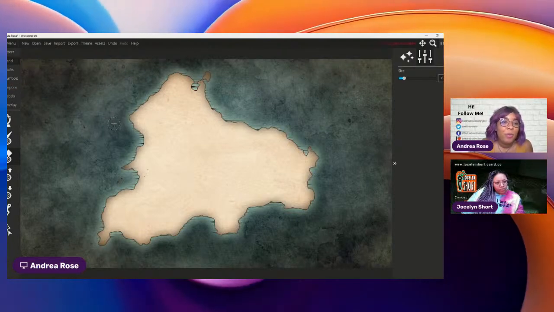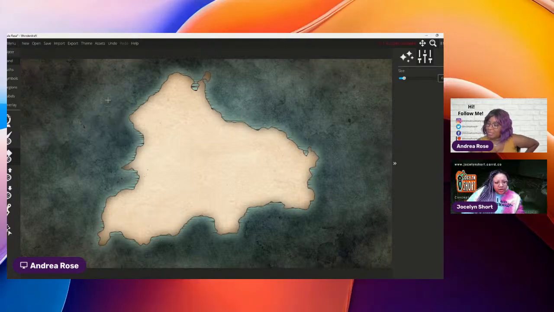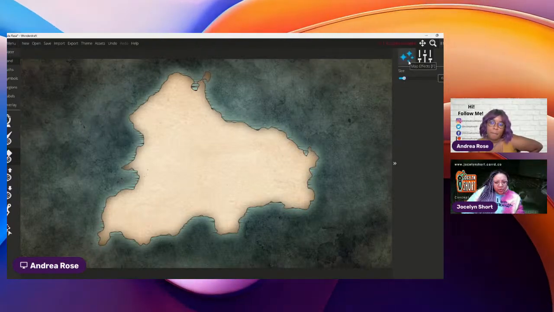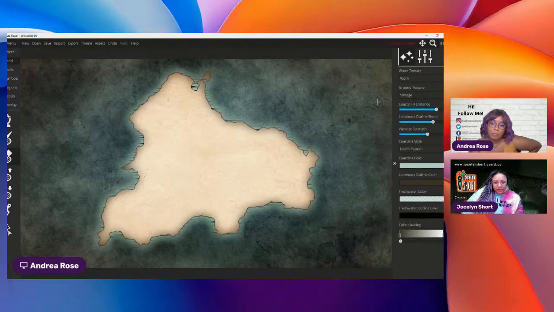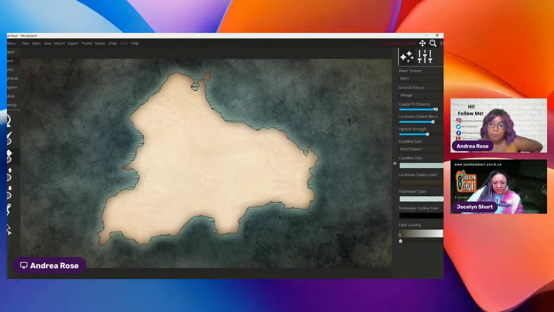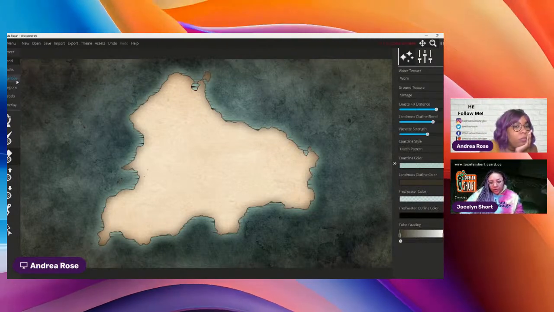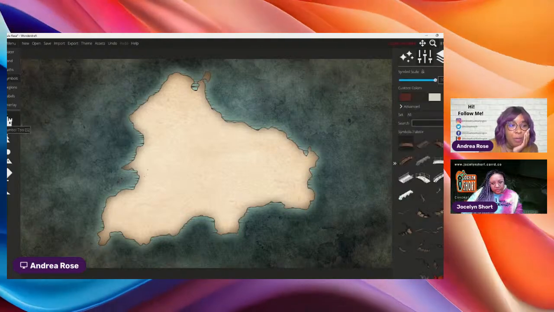What do you think of the size? You think it's good? I think the size is fine. I feel like you need context to show how big or small this one blob is. Because right now I can't really tell if this is a small patch of land in the context of something else, or if this is one giant continent like Africa. So that is where symbols come in.